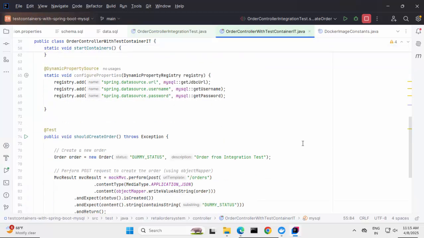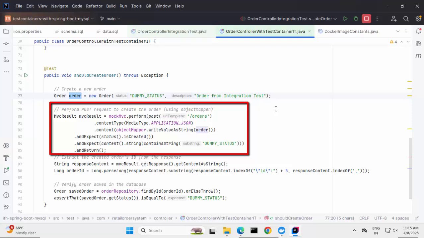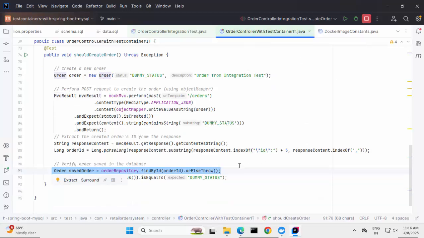Then we have the method. Here we are creating one order object, then we are posting it so that this gets saved in the database. And finally, from the database, we are fetching this particular order object over here at line number 91, and we are validating the status that this should be equal to dummy status. So the logic is same, only the container creation or container management part, we are delegating that to test containers.